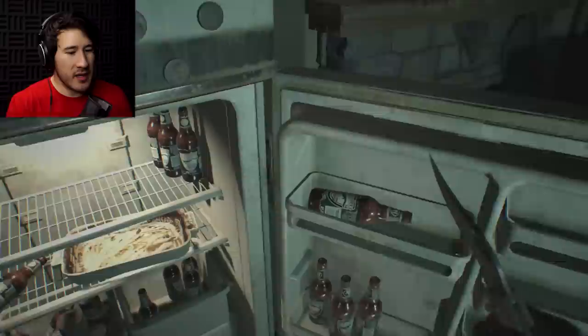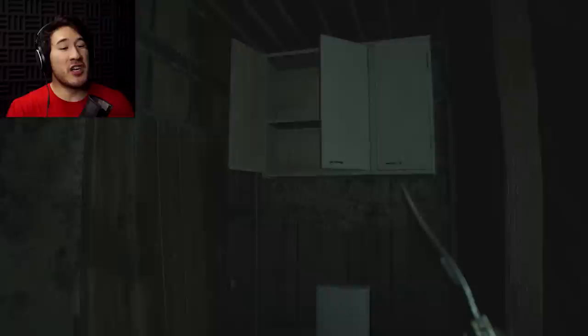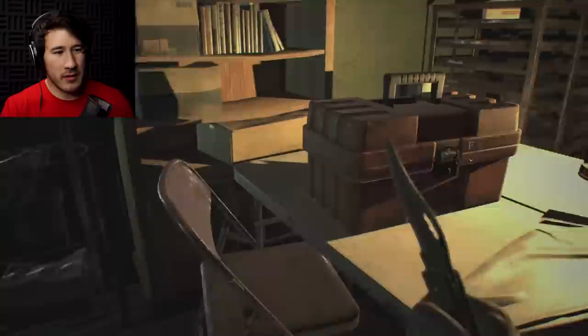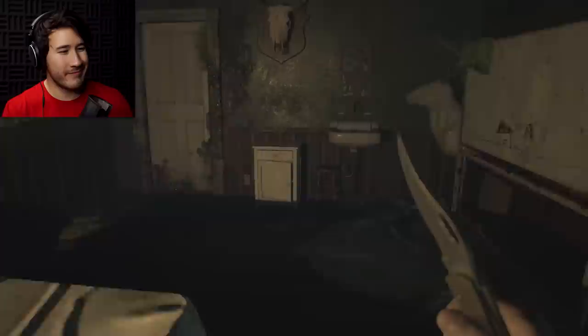I think this is Daddy's drinking room. Because there's a lot of beers that I know he likes to drink. And Daddy's shitting throne! Good! Always good to know that he's got that at the ready. He never needs to leave this area. Oh boy. Oh shit. It's Dad's plotting room. Oh boy. It's Dad's tackle box! Hmm. You can't jimmy it open.